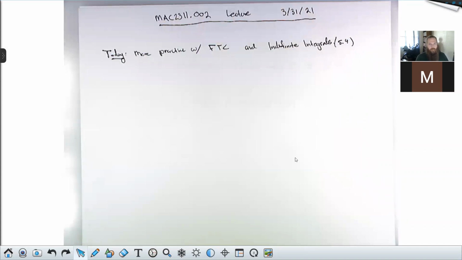So if you've done some research, if you've been trying to read or Google or watch YouTube videos about antiderivatives, probably you've run into these things quite a bit. I know I was working with someone in office hours yesterday, and I was trying to find them some videos, but all of the videos were using this different notation than what we've used to discuss antiderivatives. That notation is the indefinite integral. So following today, you will be on a level playing field with everybody else who talks about antiderivatives. And then, of course, more practice with the fundamental theorem is always good.